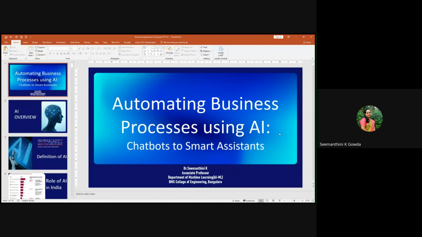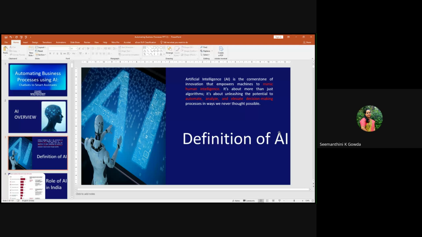Yes, this is with respect to the brief technologies or applications we are mainly focusing on whenever we are talking about automating business processes using AI. As I said, AI plays a very important role. What are we doing? We are mainly focusing on mimicking human intelligence. We observe the surrounding environment, we process it, we perceive, we analyze, and take actions based on the observations we have carried out. That is how we are making the systems work. In the sense, artificial intelligence is a concept where we are training the machines to behave like humans. Most importantly, it should be able to take rational decisions.